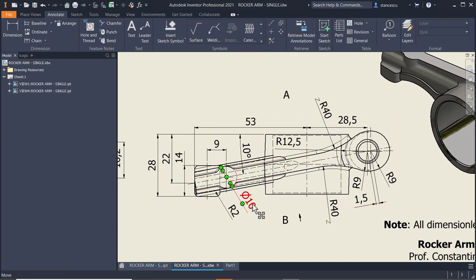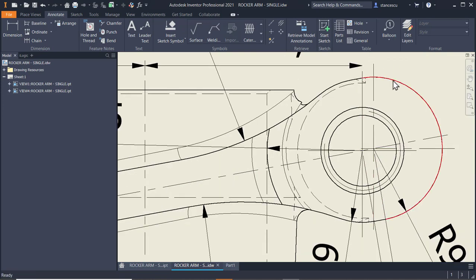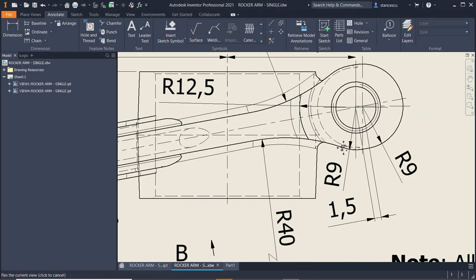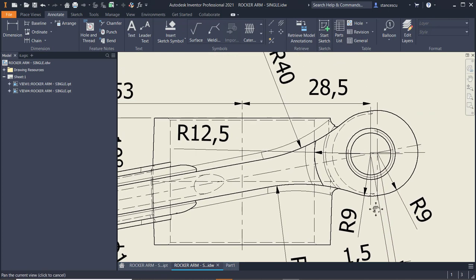A circle of 10, 9 millimeters from the midline of this, and here are a slot, 2 arcs which compose a slot, radius 9, distance of 1.5 between them, from the end of 28.5 of the axis here.